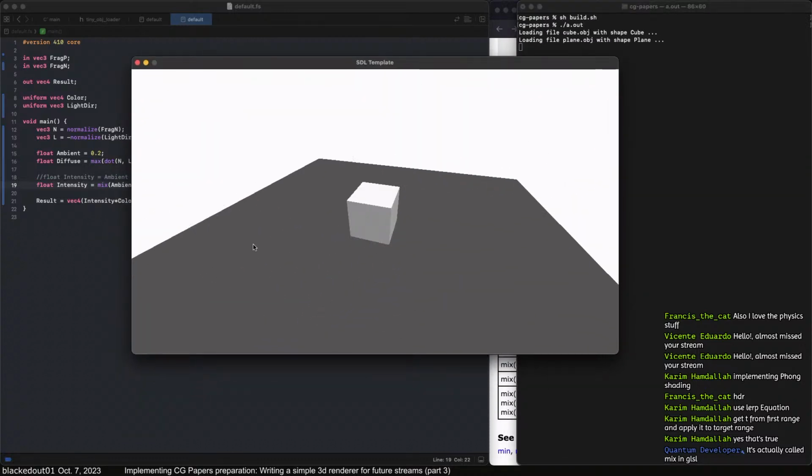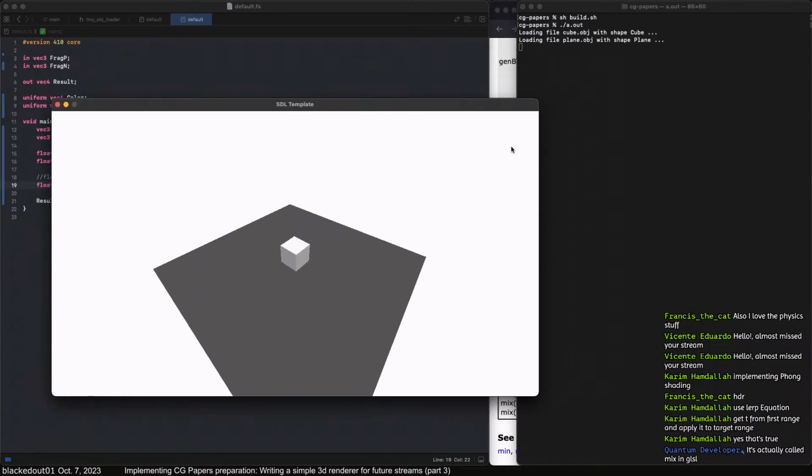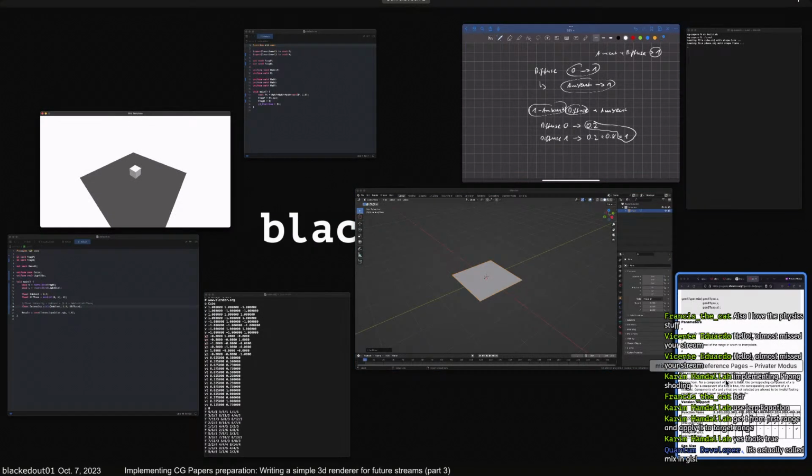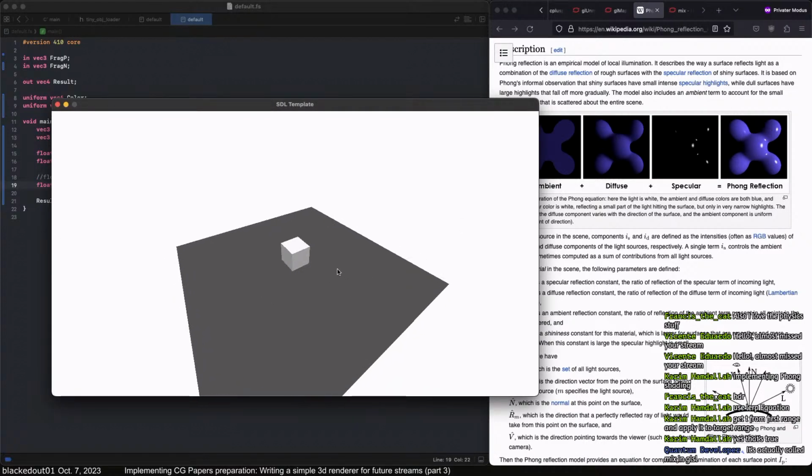Okay, so that's basically diffuse lighting. And I don't actually like the specular lighting because it always looks like, I don't know, it looks like plastic.